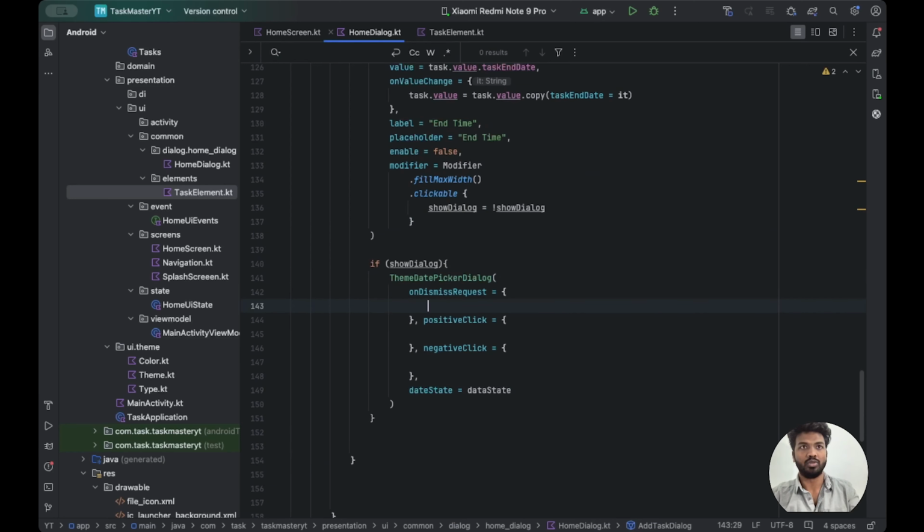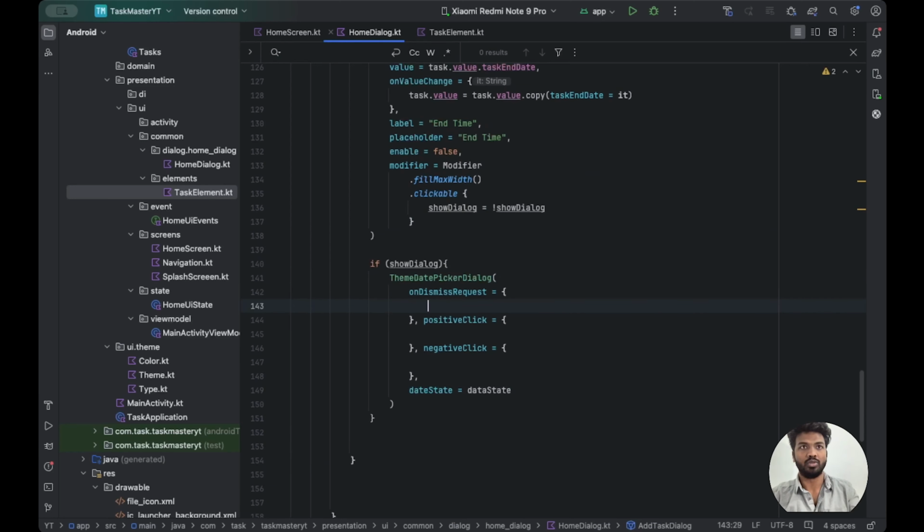So show dialog is equal to false. And on negative click we need to do the same thing, and in the positive click we need to do some logic over here. So this is date state dot select milestone is not equal to null.